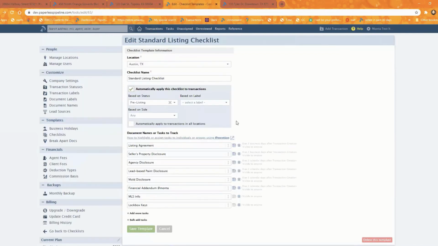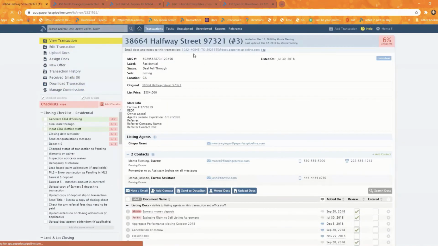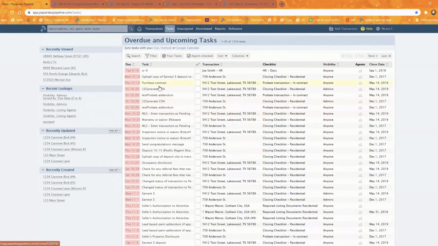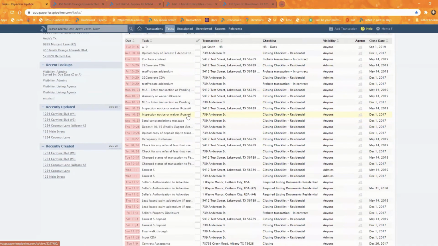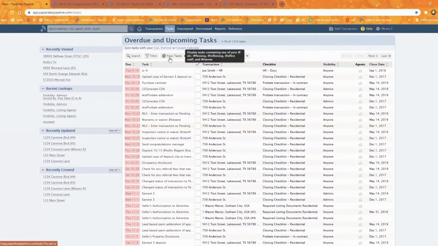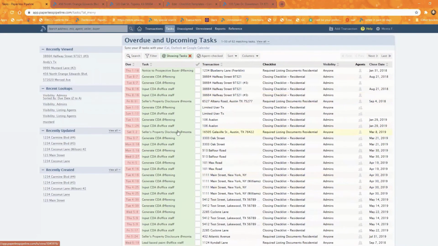This new @mention visibility feature sets it so that if I say that a task should be visible to the @mentioned person, it will only be visible to that person. So, let's head back to the tasks page so I can see it in context. If this task were set to be visible to @mention only, and it's mentioning CTest4, right? I wouldn't see this task at all. I'm not mentioned, and the task is set to be visible only to those who are @mentioned, so I wouldn't see it. I would only see those where I'm @mentioned, okay?